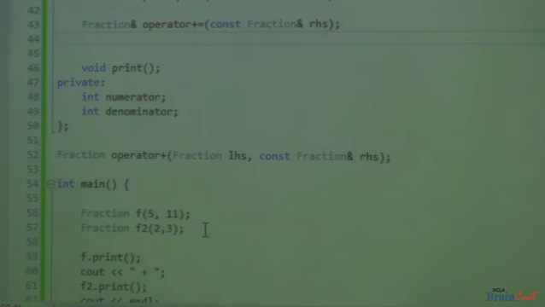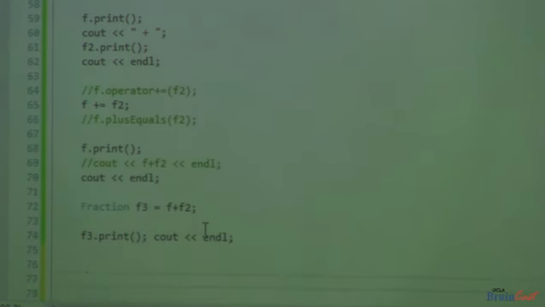Okay? Why? So why would we make a member function for operator minus? It's because we need to actually modify the private variables. Okay? So we want to take, say, 5 over 2, and we're going to replace it with what? Negative 5 over 2. Okay? Or we're going to create a new fraction. So let me just write out an example of what the code would do. For example, we could have something like fraction f4 equals minus f2, right? That's the kind of thing we would want to be able to write. Just like int b equals negative a.